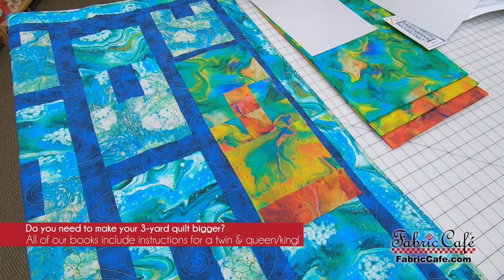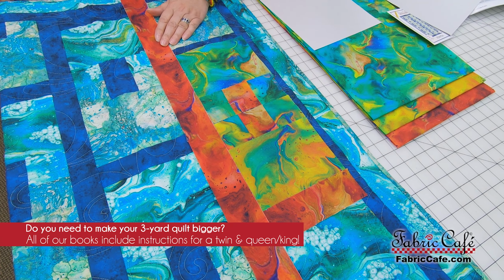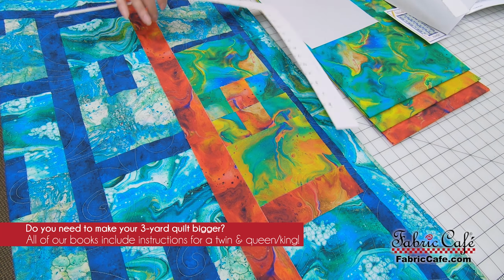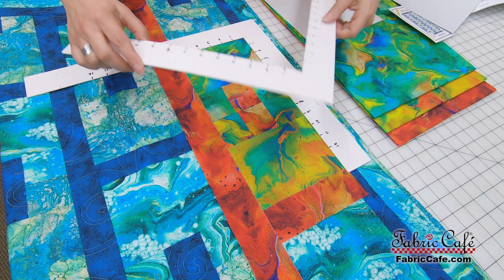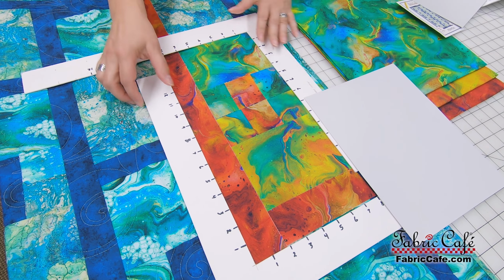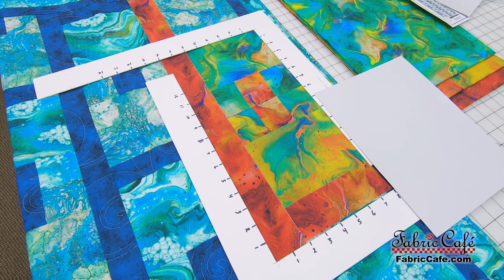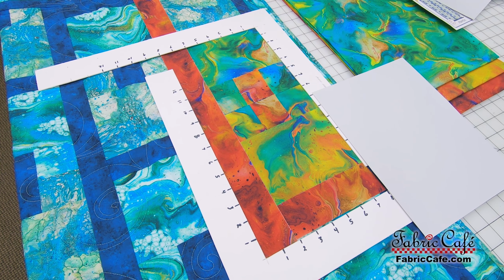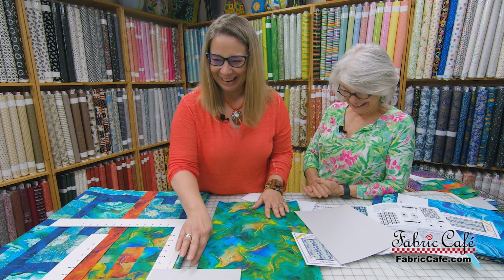Now, these colors in this fabric are just so incredibly gorgeous. They are so high energy. So yes, let's kind of block this out so that we can see just how this is going to look. Let me see which is the best direction to do this. There we go. I think that's going to be stunning. This is going to be one of those quilts when you throw it over the back of your couch, everybody is going to comment on it because it is so striking. It's art for your sofa. Oh, I like that so much.